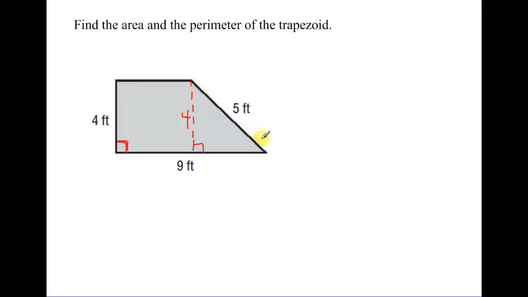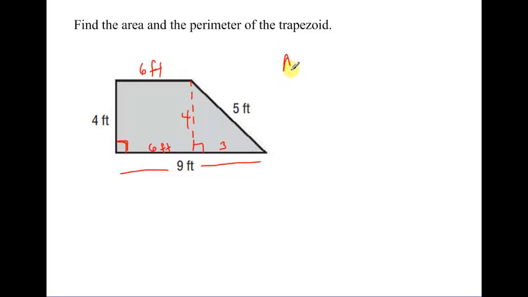I have this right triangle. I need to know how long this is, but this is how I'm going to do it. I notice it's 4 and 5, and the 5 is the hypotenuse, so I'm going to say this is a 3-foot side, just using my 3, 4, 5 Pythagorean triple. Now that helps me because this was 9 feet all the way across, and I've just chopped off 3 feet of it. So that means this remaining piece is 6 feet. And then yes, I can put that same 6 feet right up here at the top. Okay, kind of had to work my way around that.